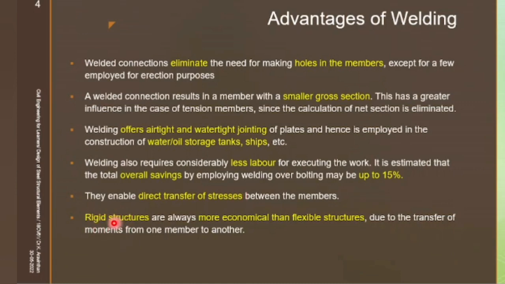The term rigid structure says that welding is rigid. Why? Because you know the different types of support. One is hinged, roller and fixed. The fixed support relates to welding and the hinged support is related to bolted connection. If you are using bolt or rivet, that is related to what type of support? Hinged support only, it allows rotation. But if you provide welded connection, it does not provide any rotation, it is considered as fixed.